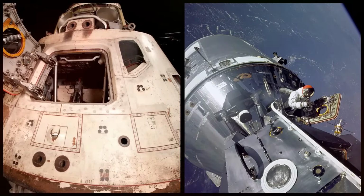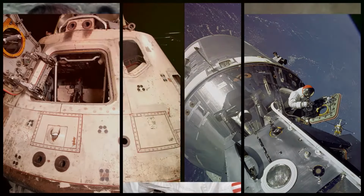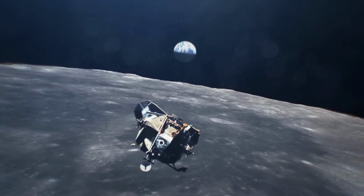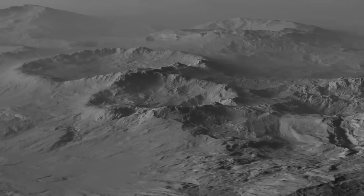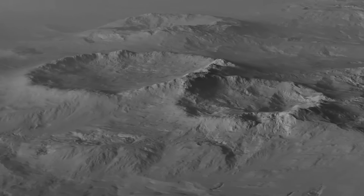After the success of Apollo 8, Apollo 9 went back to vital low Earth orbital testing of the lunar module. So the next astronauts to visit the far side were Gene Cernan, John Young, and Tom Stafford, on board Apollo 10 in May 1969, just 2 months before the historic landing of Apollo 11. However, while flying over the far side of the moon, the trio of astronauts encountered something strange, which in the last few years NASA has been forced to re-explain thanks to conspiracy theory documentaries airing on US television.